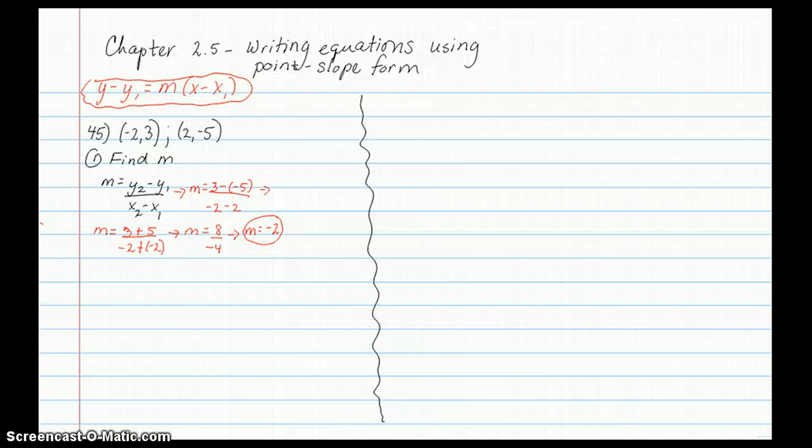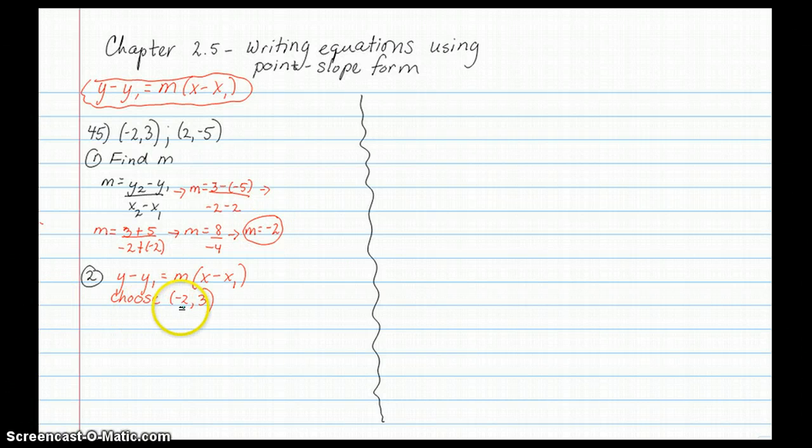Okay, to find the slope, you would substitute in the values for y sub 2 minus y sub 1. I chose 3 as my y sub 2, so it's m equals 3 minus negative 5, which is your y sub 1. Since 3 was my y sub 2, negative 2 is my x sub 2, so it's going to be negative 2 minus 2, which is my x sub 1. I'm going to use the additive inverse, or adding the opposite, so m equals 3 plus 5. Subtraction changes to addition, negative 5 changes to 5, and then negative 2 plus negative 2. Subtraction changes to addition, 2 changes to negative 2, which is negative 4. 3 plus 5 is 8 over negative 4, that's division, equals negative 2, so m equals negative 2.